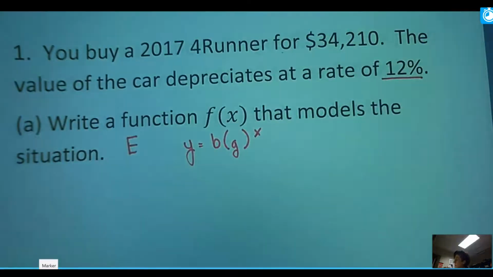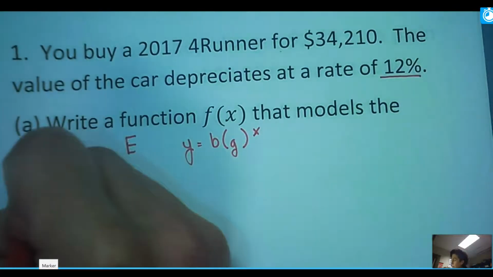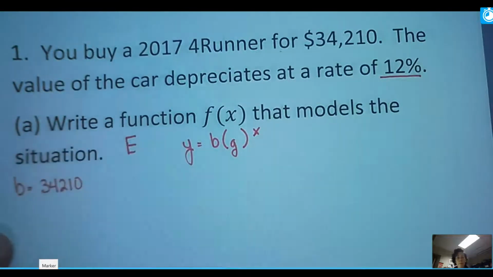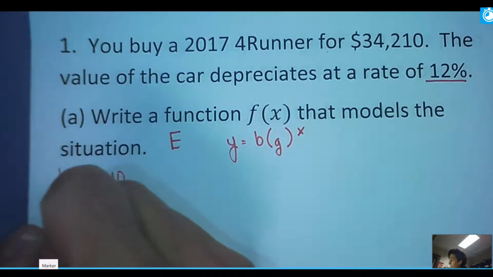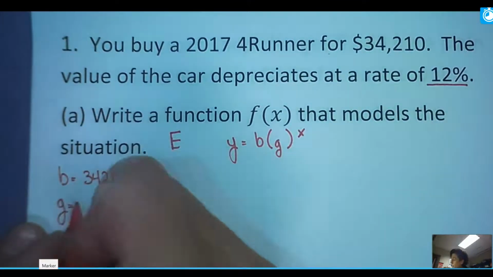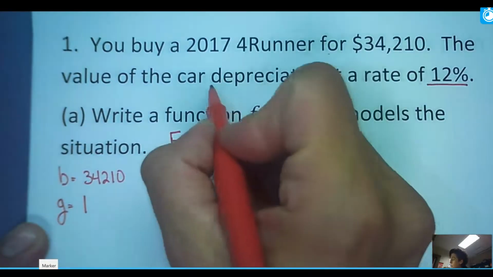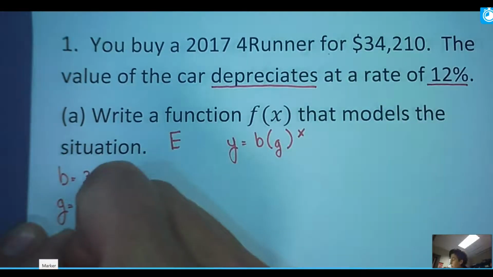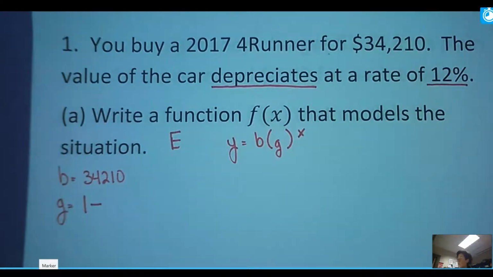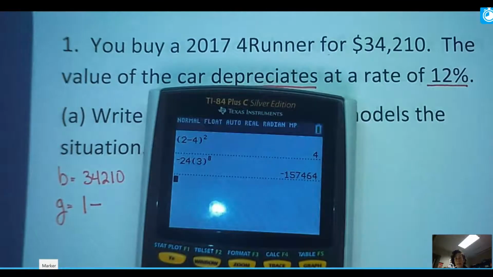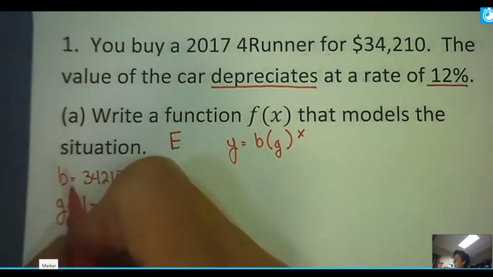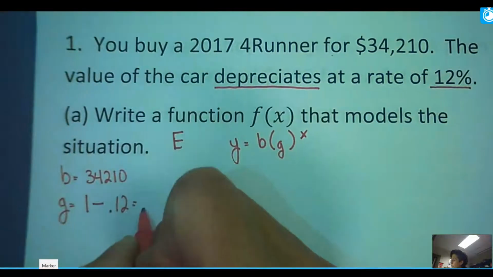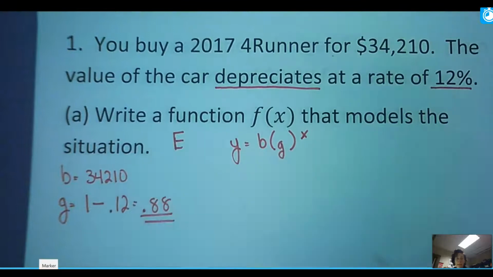The first thing I'm going to do is establish b, my beginning amount. That's this. Also, while I'm saying this, you need a calculator. To get g is not this 12%. I will have to take 1, and since it's depreciating, it goes down, so I'm going to subtract 12% as a decimal. Since we'll have to use a calculator anyway, you do 12 divided by 100, whatever the percent is out of 100, and that is your decimal. When I'm done with that, my final g amount is 0.88.